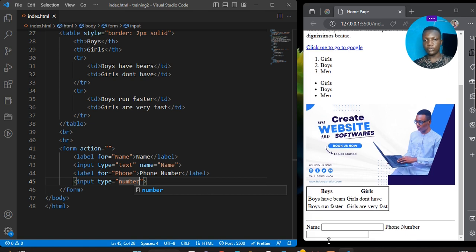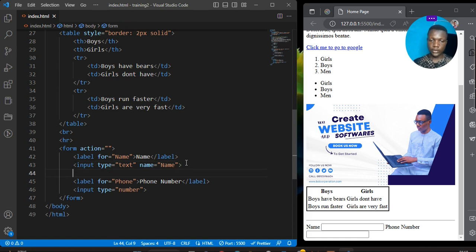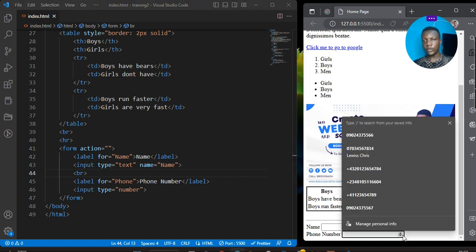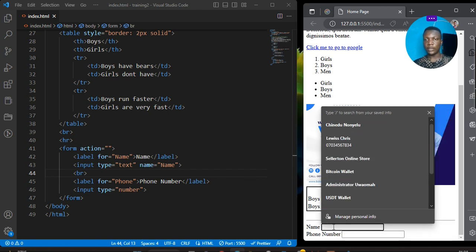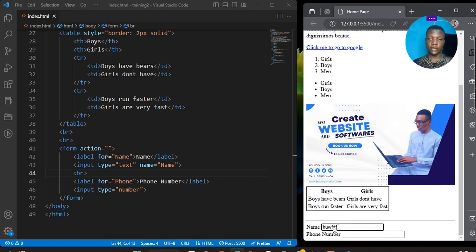If we go down, we need to line break this with BR so that we have it there. You can see here it is only recognizing phone number, but in the name field it can recognize anything, you can type anything you want.